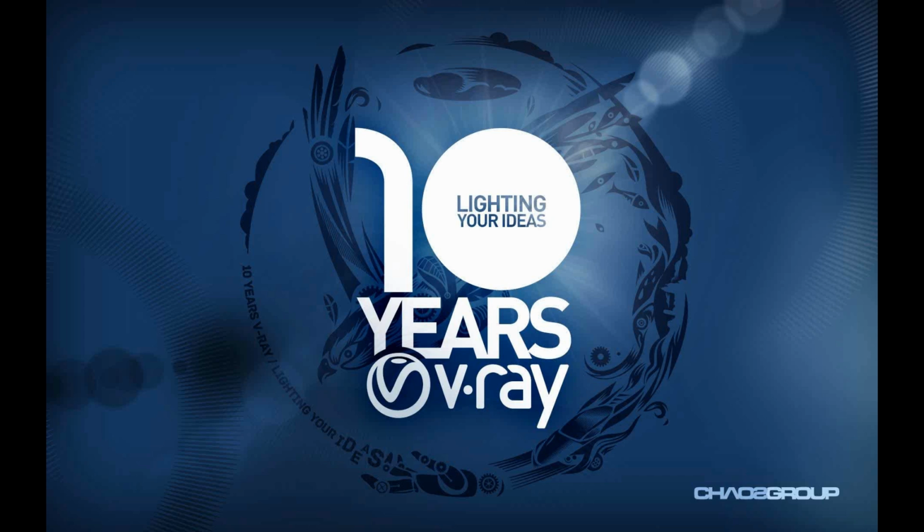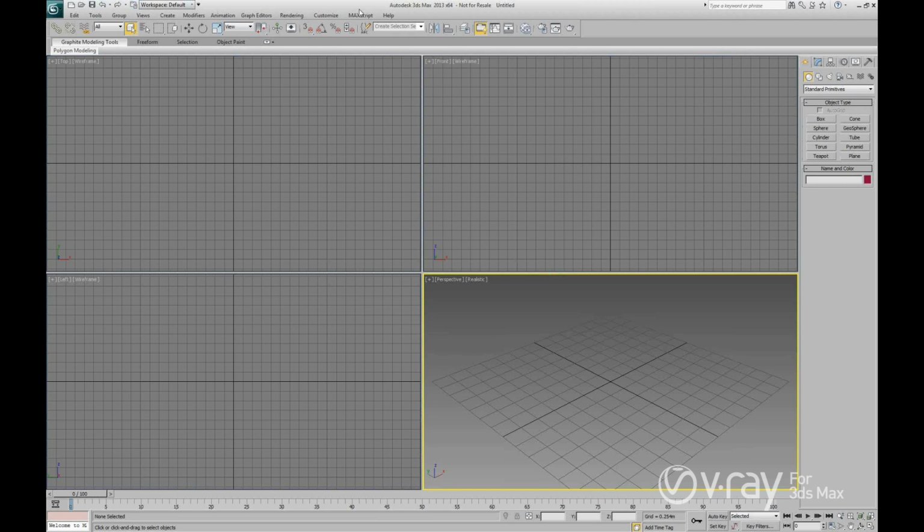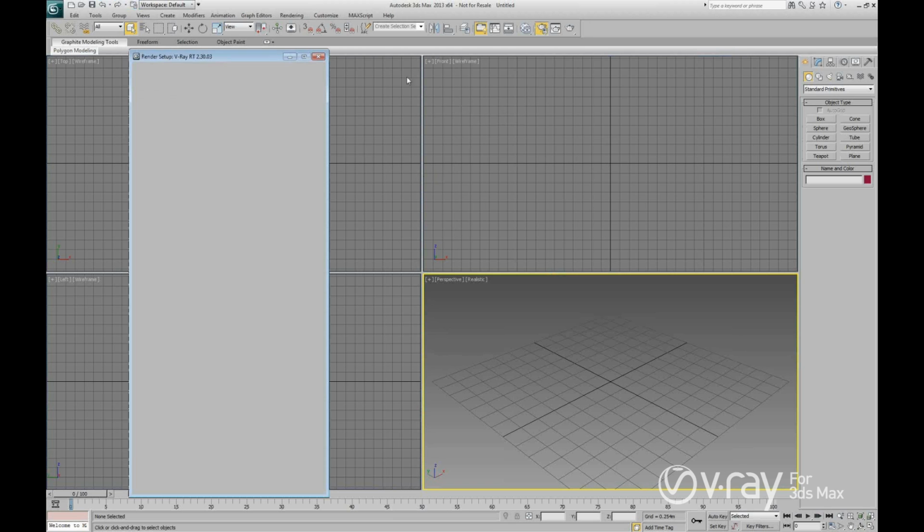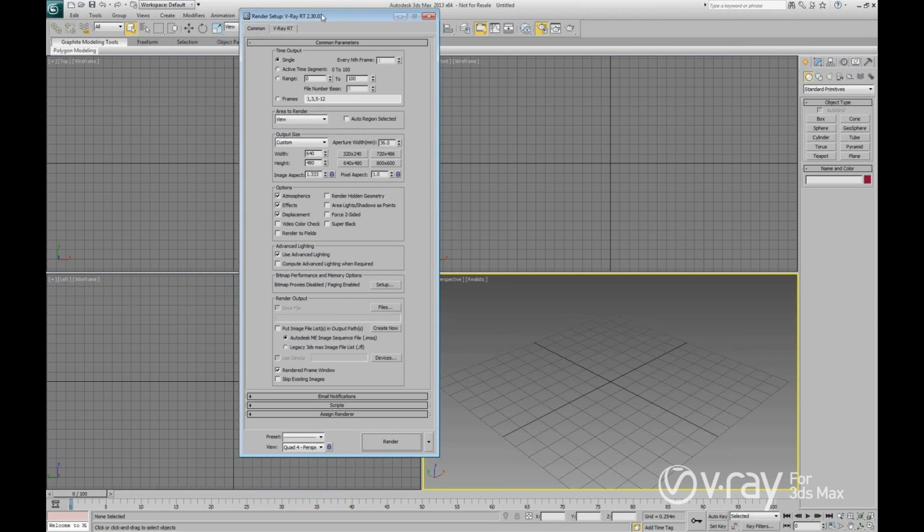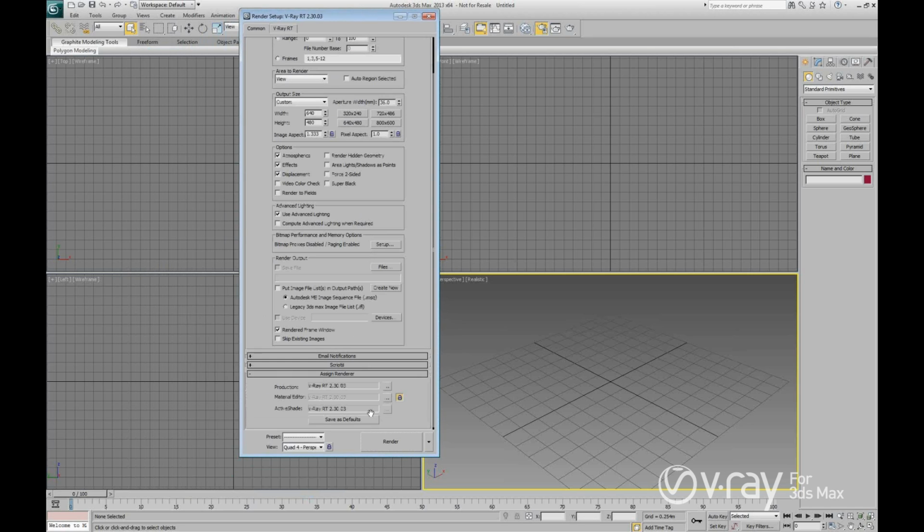Today I will give you a brief introduction and presentation to the VRay RT render engine, which has been in our VRay package for a while now. Let me just open 3dsMax. There it is. First of all, once you install the VRay package, you'll find the VRay RT render engine right here in the options of 3dsMax. The first thing you'll need to do is assign it as your default active shade render. Once you've done that, from now on 3dsMax will use it as the default render. And of course you'll have to switch to active shade mode.